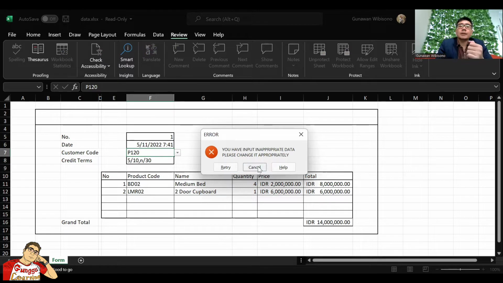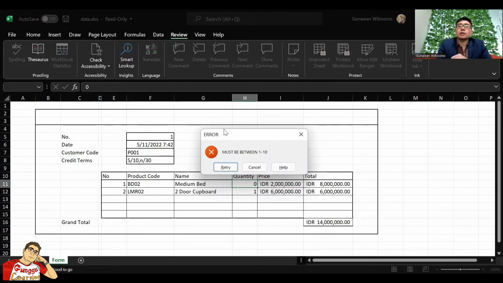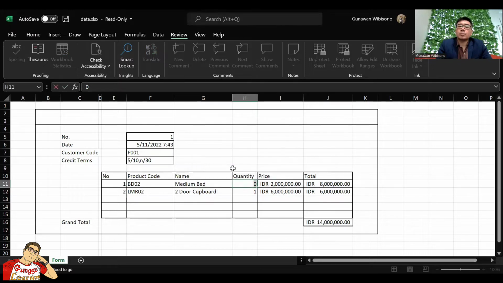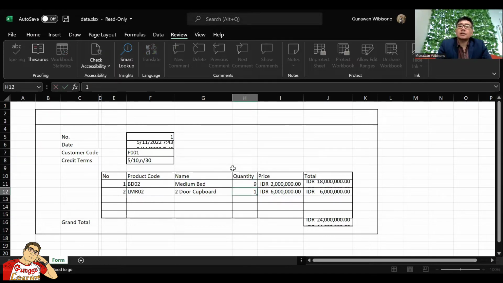Other than that, the product code is the same, but for quantity, for example, if I change it to 0, it will also show an error, and it shows the guideline: must be between 1 to 10. So let's try to input 11 again. Okay, but let's say 9.